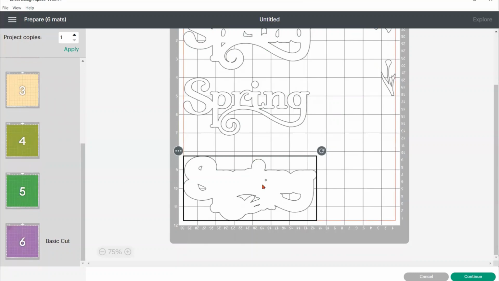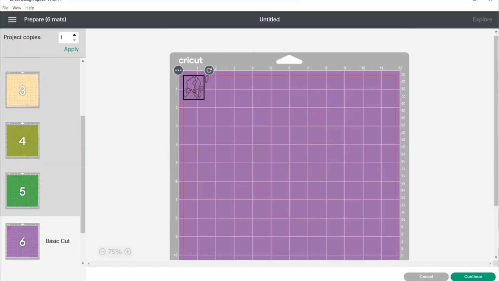And I am placing my correct color of scrap on my mat as I am doing this. So here's your the actual purple iris. So I'm going to move it down here because I know there's enough space.